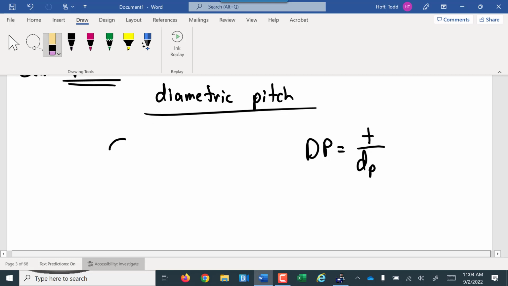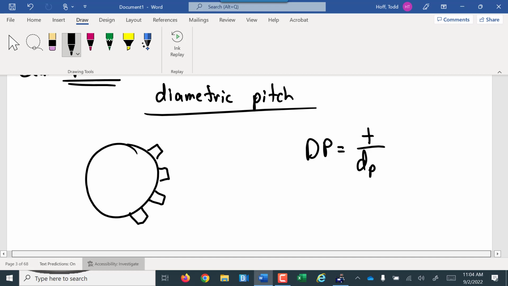And we're going to try to draw a picture here, but bear with me. So pretend those look like teeth on a gear. There's an inner diameter of the gear, which is just the hub inside the teeth. And then there's an outer diameter, which goes to the outside of the teeth. Well, the pitch diameter is somewhere in between there. When this gear meshes with another gear, there's a certain amount of clearance.